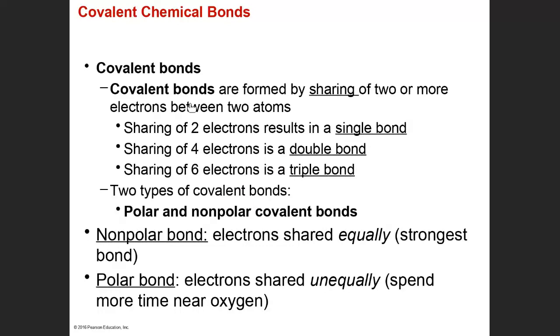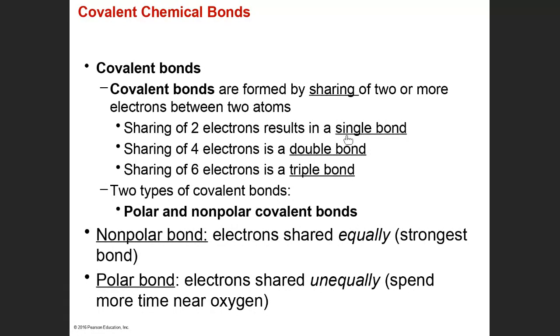So covalent bonds then. There's a little more to these. You can categorize covalent bonds in different ways. But first of all, you should know a definition of what is a covalent bond. It is when we have the sharing of two or more electrons between atoms. Electrons are going to be orbiting or circling an atom, and these electrons orbiting atoms are capable, in some cases, of being shared.